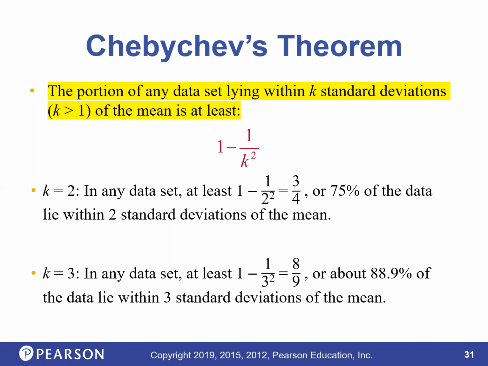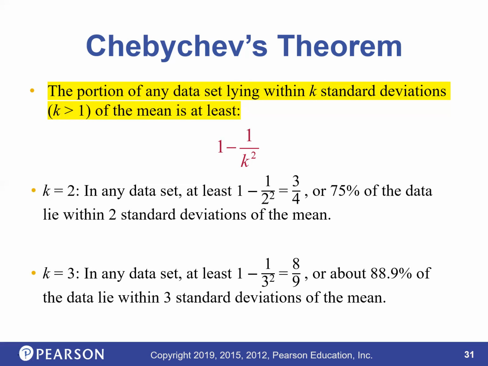And such a quick formula. And that's, I think, how it's presented here, but it gets to the deviation stuff right away. So if K is equal to 2 of any given data, we plug in the 2, 1 minus 1 over K squared, put the 2 in there, makes 1/4. 1 minus 1/4 makes 3/4. So 75% of the data is going to lie within 2 standard deviations away.